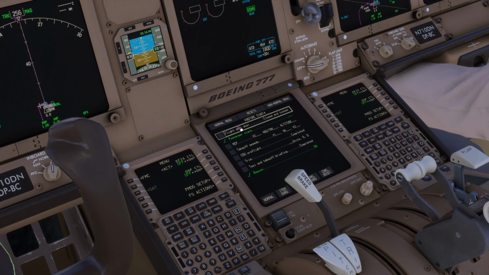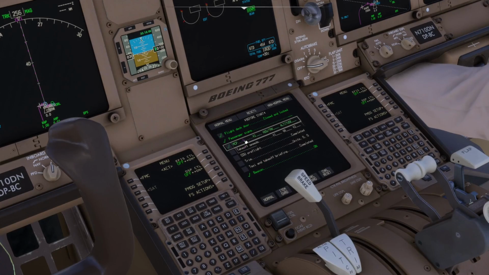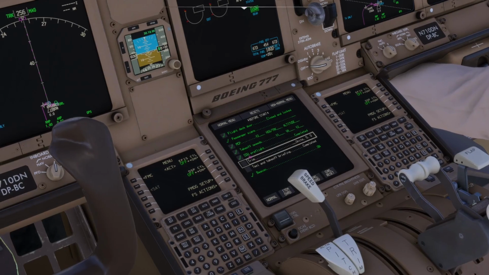And go to normal. Flight deck door. I believe all of our doors are closed. Let me just double check. Yep, flight deck doors are good. Takeoff speed set. Good. And we gotta set our trim here.